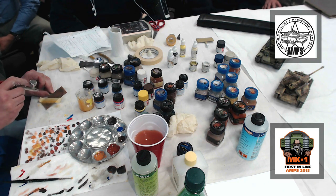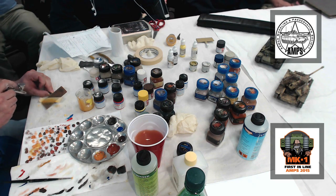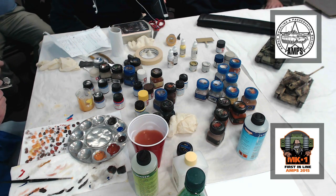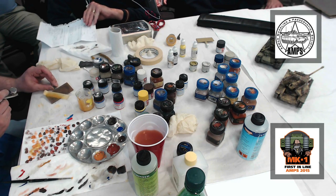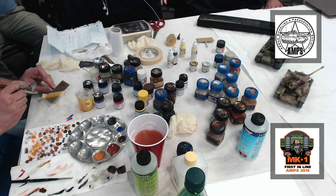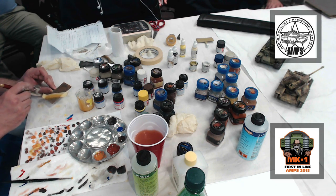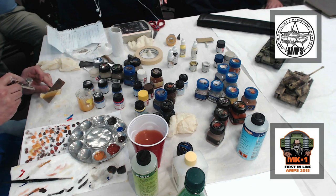So you're not afraid of lifting off any paint after you put that tape down? No, usually it sticks on pretty good, especially if you're using a lacquer paint. But with Life Color, if you use a good primer, that won't give you a problem either. Some of these acrylics go on a bit opaque, so you have to let them dry and put on a few coats. That might be enough.